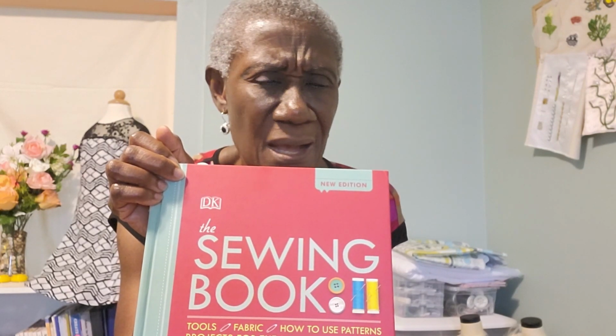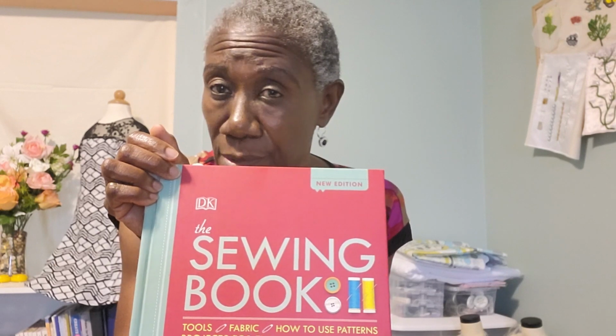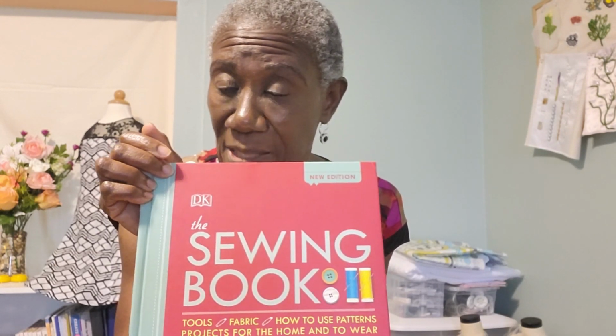If you also can't get it that way, go to the main library branch. In every city they have the main huge library branch, and then they have the local ones. Except, there are some areas that only have one library. They don't have multiple like the big cities. But either way, try and see if you can find it, flip it through and see if it's something that you'll be interested in. It has a lot of information in here.